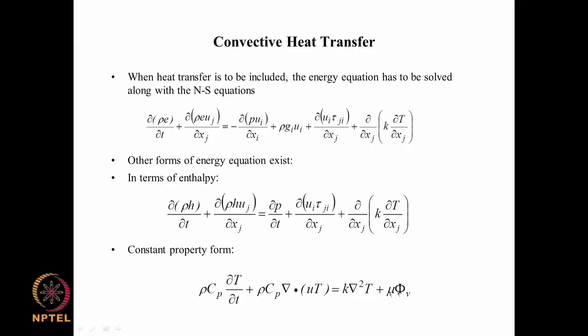We can neglect this, and the solution of this will give you H as a function of x, y, z, and this will give us I as a function of x, y, z. And if you know the Cv or Cp, then from the internal energy or from the enthalpy you can find the temperature. And solution of this with specified values of Cp and K will directly give you T as a function of x, y, z.